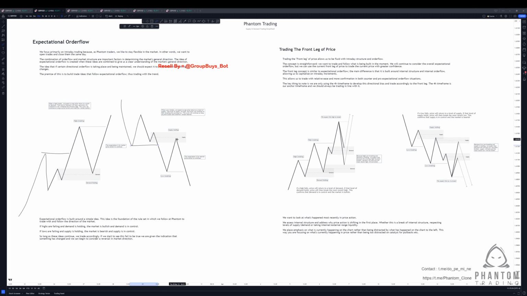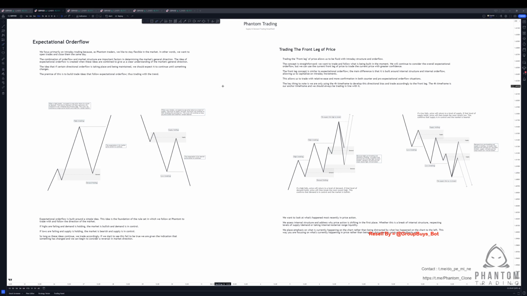Again, whether it's a decisional or extreme level of supply doesn't really matter. The main thing is that price interacts with supply, that level of supply holds, and then the expectation is for that supply to push price lower, breaking the next previous low. This cycle will continue as long as price action and order flow remain bearish.